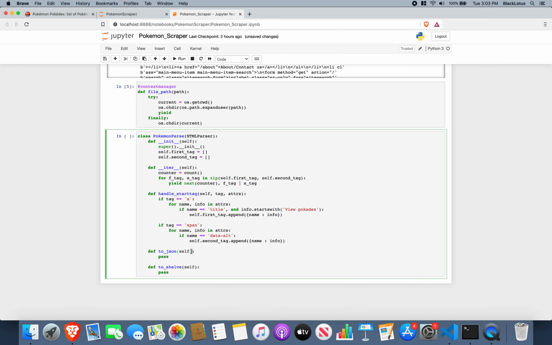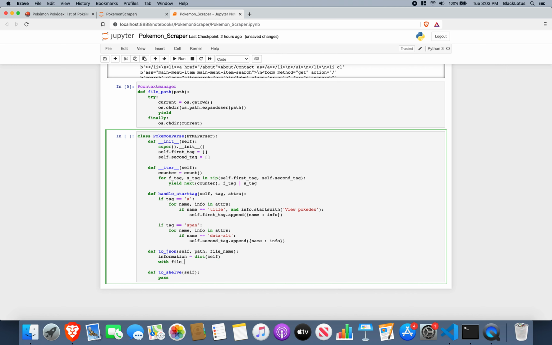Now for my to JSON, I want to specify the direct path, and I want to specify a file name at the same time. So I'll give it those arguments, file name. And I'll specify the information I want to save in the JSON. So since I specified a dunder iter, I can now call dictionary class itself on self.